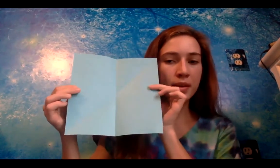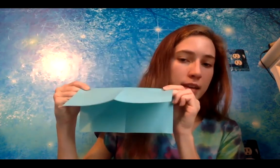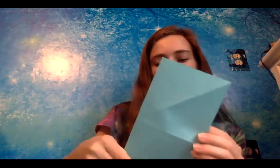Okay, next step, we're going to fold it like a book in the other direction. So you just folded it this way. So now you're going to fold it top to bottom, like that, okay? So you're going to make a rectangle again, just like before, just in the other direction. So you're going to get it to line up, pinch, pinch, pinch, pinch, pinch, and make a nice crease. There you go. So when you open it up, you should have a little crisscross here. You should have a line going in one direction and then another line going in the other direction.